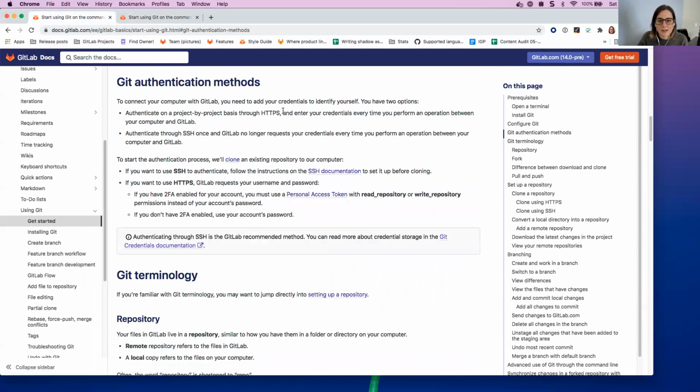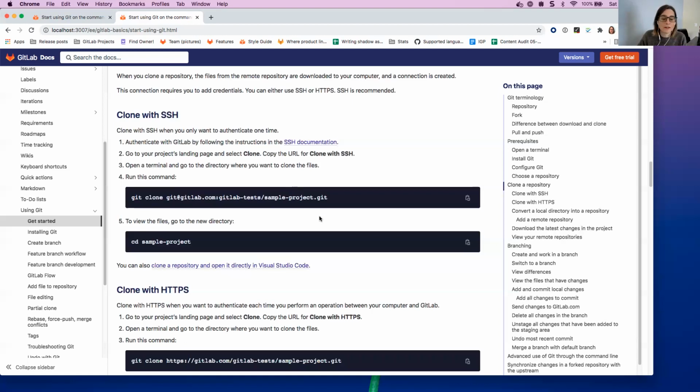Like it was enter your credentials every time you perform an operation. GitLab no longer requests your credentials. And it's like, we don't want to write from what GitLab wants or doesn't want. We're just like, hey, what is it for me? Oh, I don't have to enter my credentials every time. Awesome. Authenticate. Only want to authenticate one time. Actually, it should be want to authenticate one time only. Not perfect, just moving toward it.